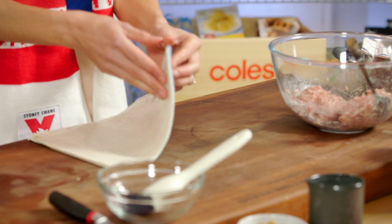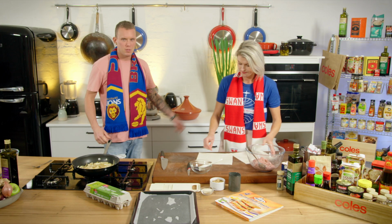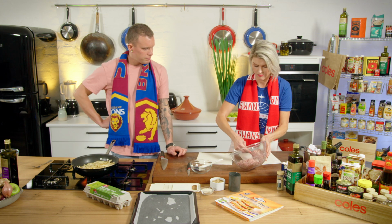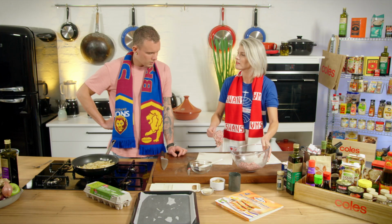I got the easy job. You got the easy job. Get two out of that portion. Yeah, then we'll just cut them up into bite-sized pieces. I've just roughly divided the mince. Yep. All got to be the same size. In the centre, are you centre or an end? I'm an end.